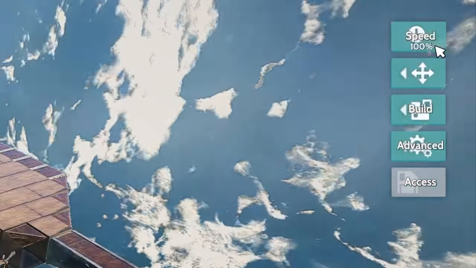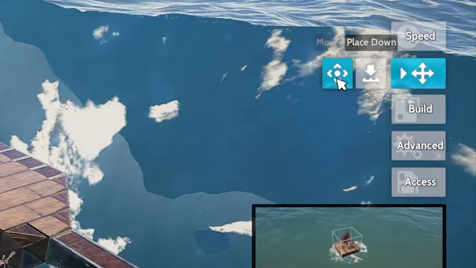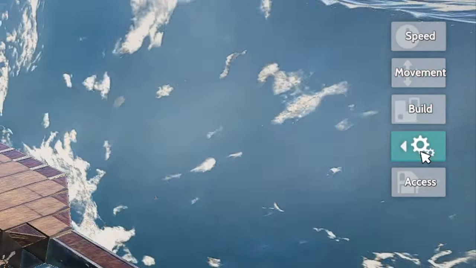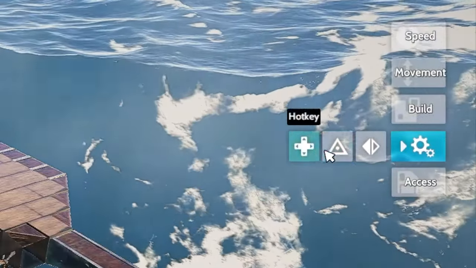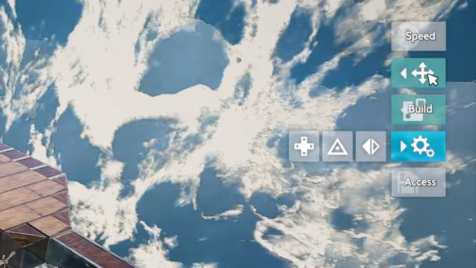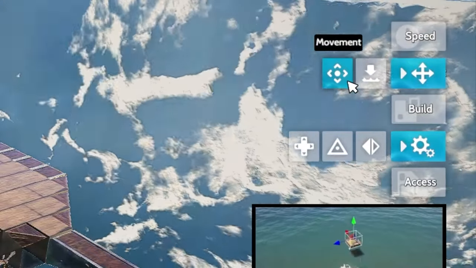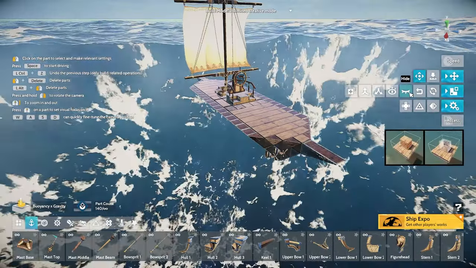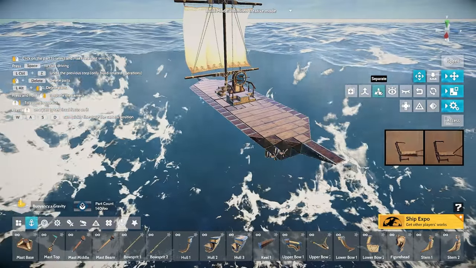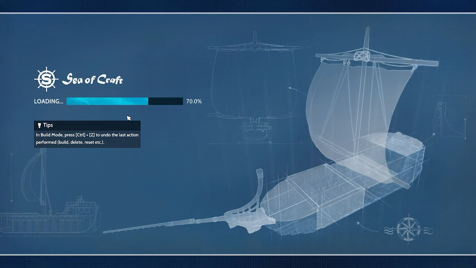Oh, look, we have some options here. Speed. Oh. Place down. Movement. Okay. Advanced. And as you can see, some options here. There's a short video tutorial. This is amazing. This should be in every crafting game. Unhide, separate. This one looks really interesting. Combine. And that's it. Let's check out the land crafts.